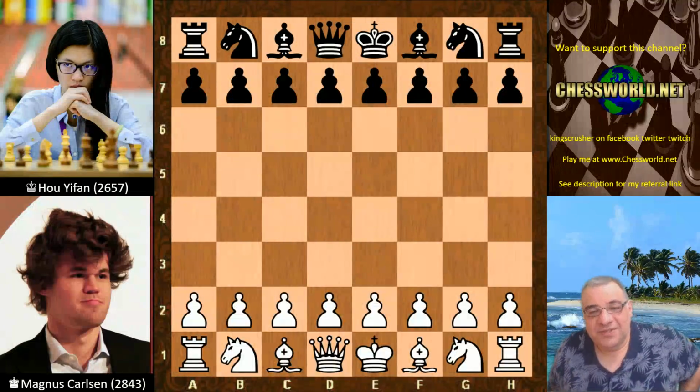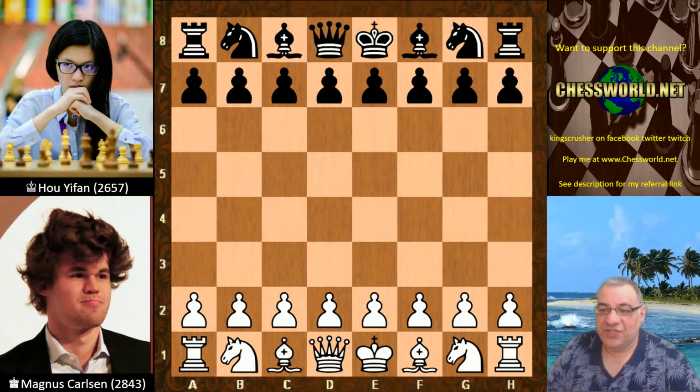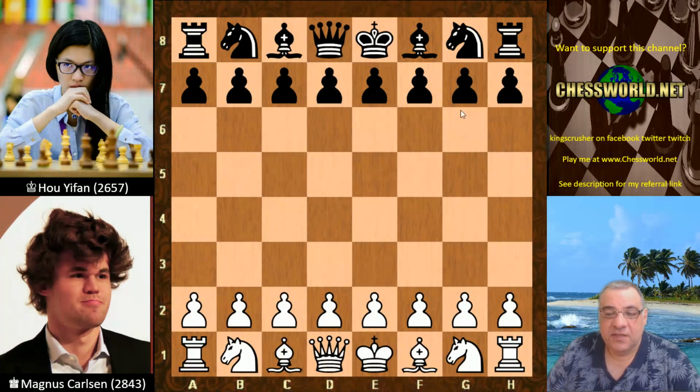Hi all, let's look at another interesting game from the GRENKE chess classic. So the 2018 edition, Magnus Carlsen playing white against Yifan. In the previous edition of the GRENKE classic, they had reverse colours. Magnus was black, it was a Sicilian defence, and actually it ended in a draw. So Yifan is a very, very tough opponent. Of course, Magnus Carlsen is outrating her, but Magnus is the top-rated player in the world, of course.